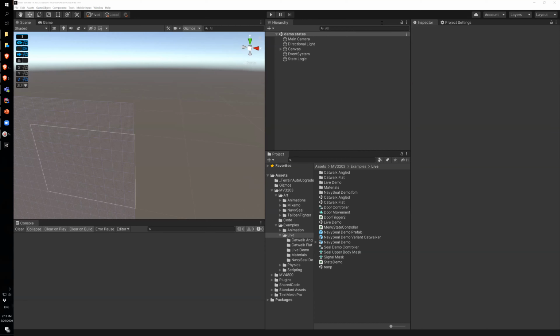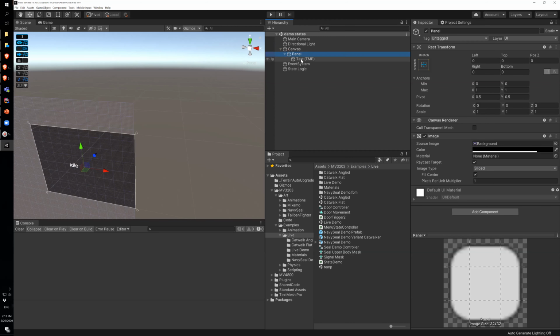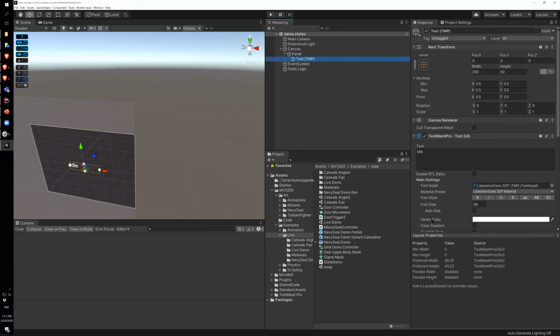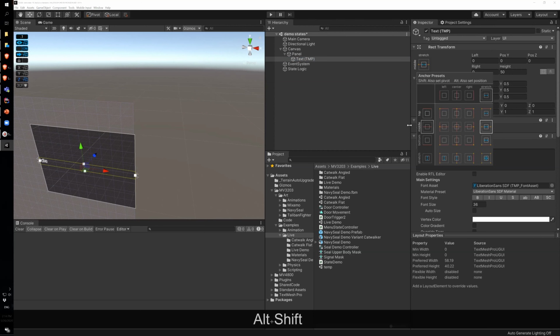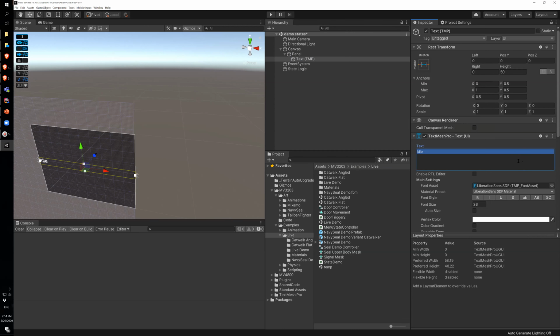Yeah, it's bizarre. That's the first time I've seen that, but okay. So let's see here. Panel, there's the text, and here's the text properties I was expecting to see. Text width is currently set to 200. I really want this to be more kind of stretched like that, but I would like this to be in the center of the screen.